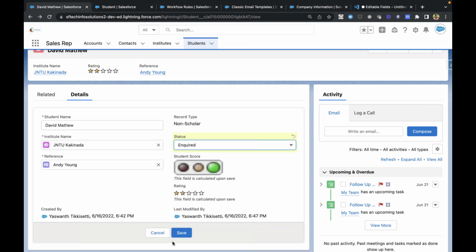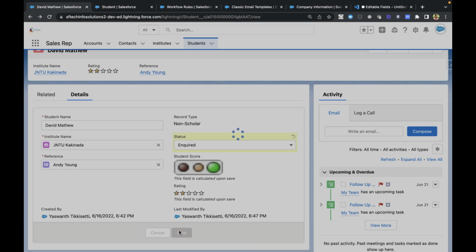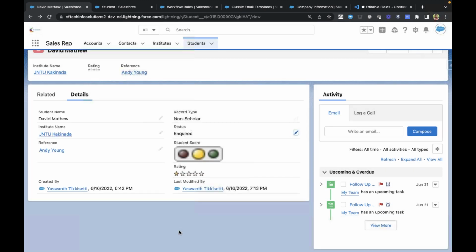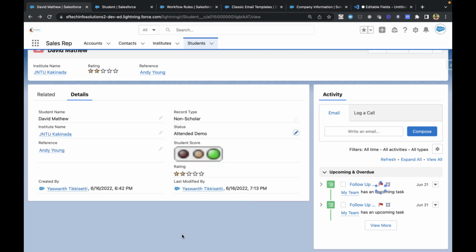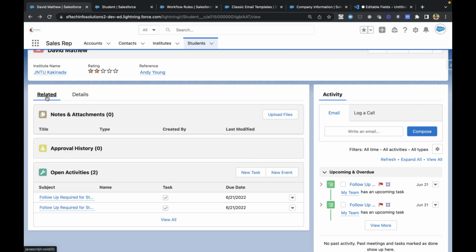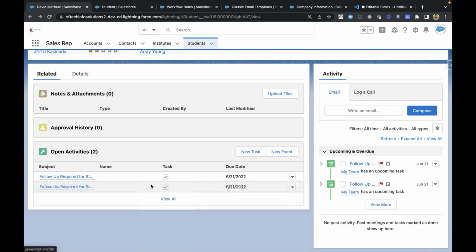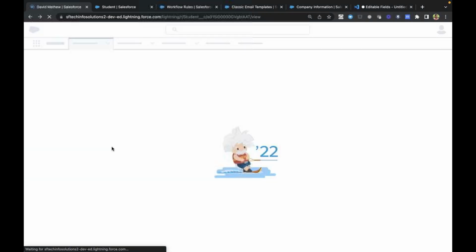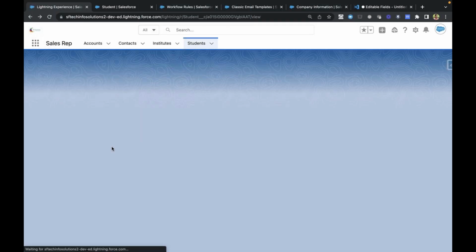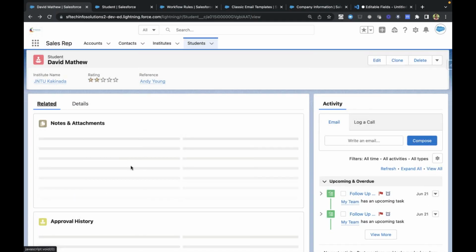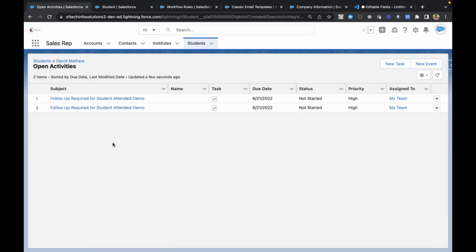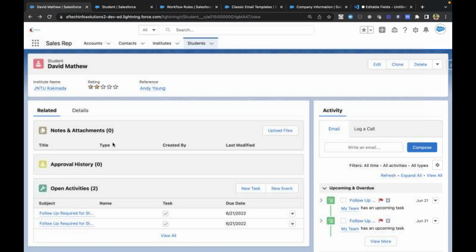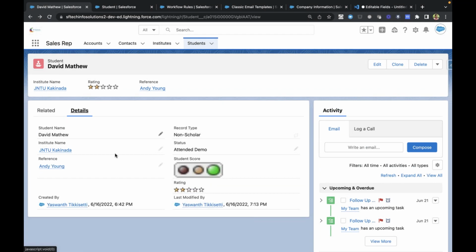So I'll go to my student record and make some changes here. I'm changing this to inquired. Click on save. I'm changing this back to attended demo. If I go to the related list, it has only one.